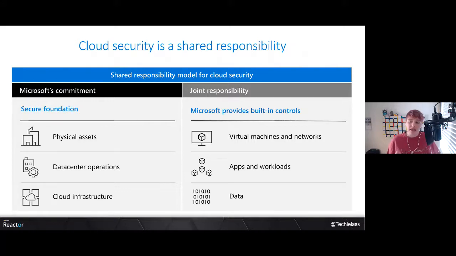Microsoft and Azure will take care of your physical assets, the physical security, the hardware, you know, replacing disks, making sure that hardware isn't too old, etc. But your responsibility really needs to lie on making sure your data is secure, making sure you've got the best practices for passwords, for multi-factor authentication, your ports are shut down, all of those things. That's where your knowledge and experience should be focused now.